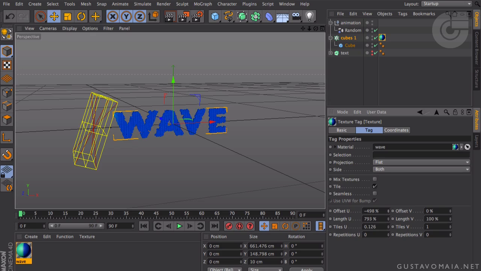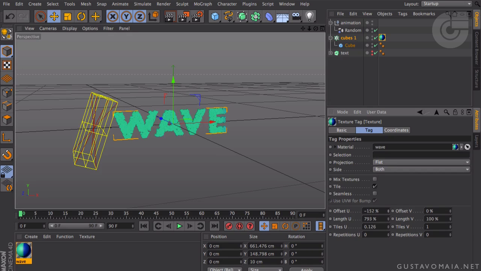Now I want to start with this and end up with that. Let's see. I don't want to animate this because I don't want this straight line showing up.